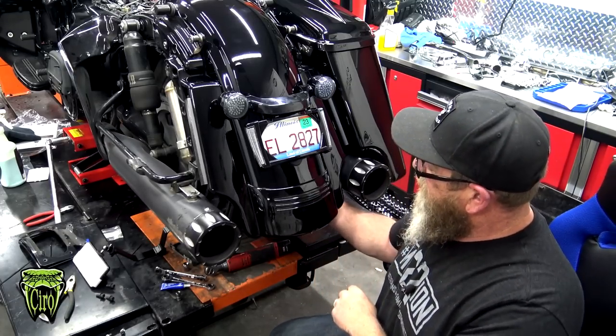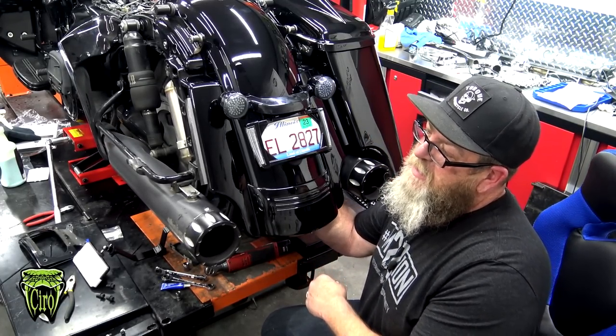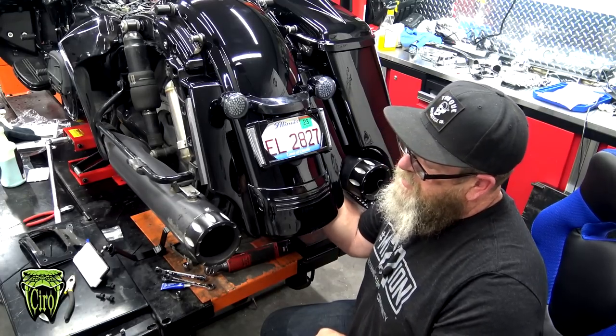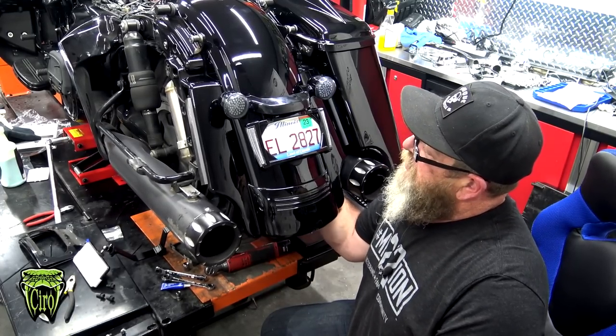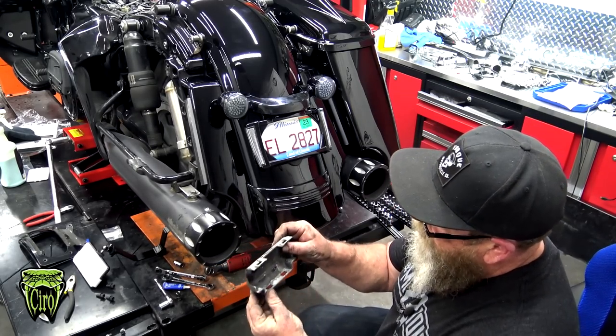Now we want to take our 7/16 and go back up in here. If you didn't already tighten this one above the tri-bar light, go ahead at this point and tighten that one down. We're gonna take our black plastic cap and put it back on.